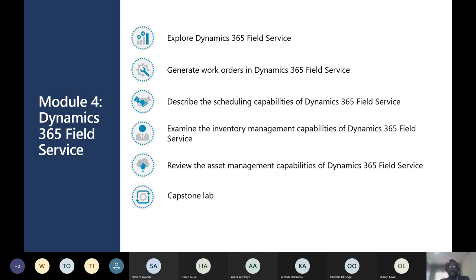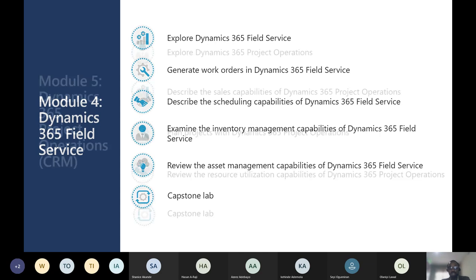Here, field services, what is field services? I know a lot of us have thought about this. A lot of us don't know what it is about, but they know that it's a CRM, right? So it's prominent as well. We're going to look at that, okay?